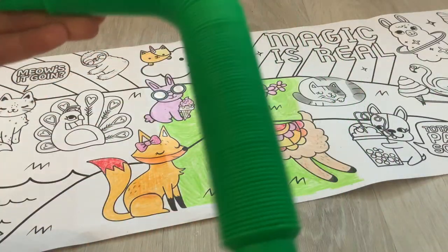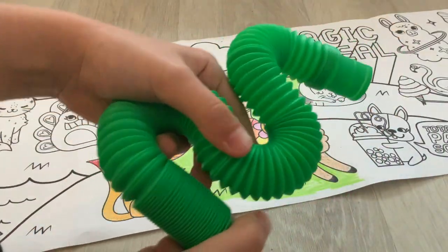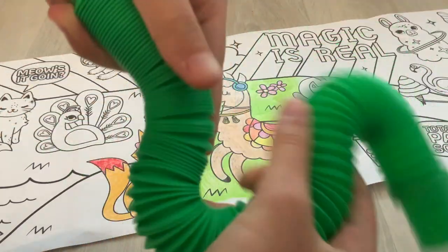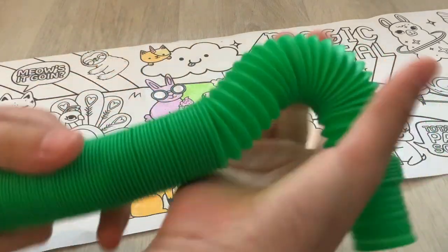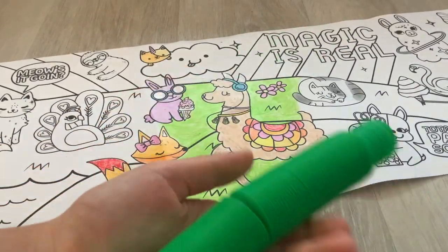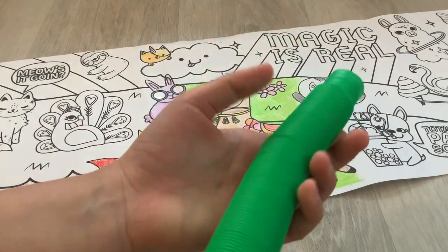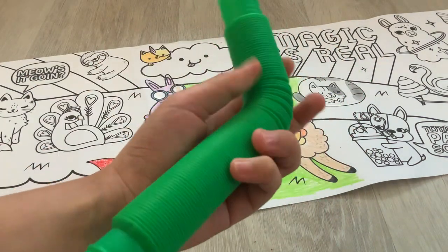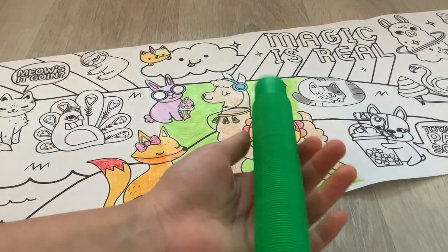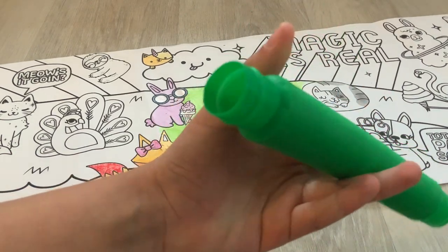Oh, this actually sort of looks like a jumbo straw. So go check out our fidget ASMR video if you want to hear more of these satisfying sounds with the fidgets, and go check out some of our fidget videos if you want to know where to get fidgets. We mostly get them at Amazon, although if you have friends with fidgets, you can trade with them. So yeah, I was just showing you a couple of my favorites. I love pop tubes, although some people hate them because they're super loud.